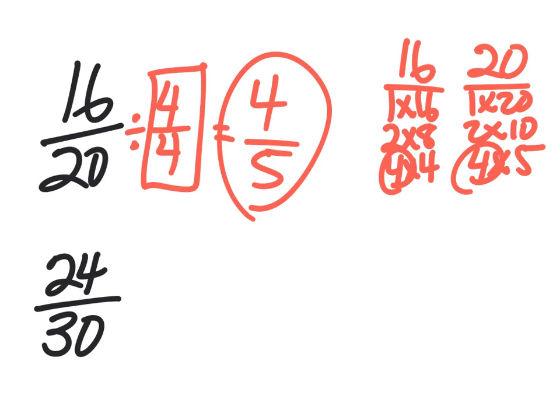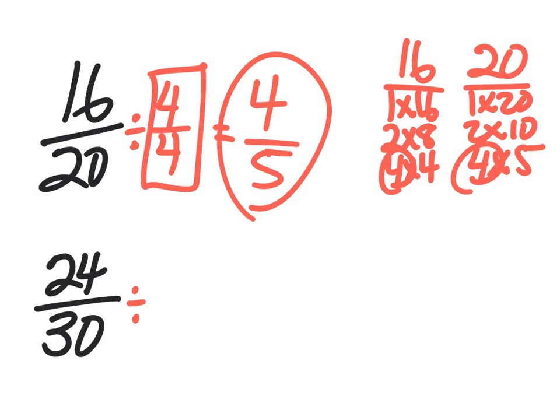Okay, so that's one way to do it. The other way to do it is actually just knowing your facts. So what I might do on this bottom one, if I were doing it in class, is I might just put that up on the board and say, okay, let's try it. Let's see who knows their facts. Okay, well, what can go into both 24 and 30? And so we'd probably have a discussion. I'd probably have different answers.